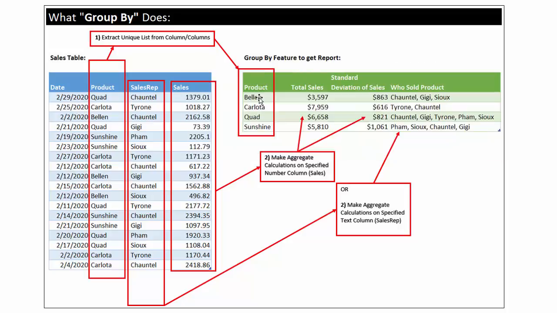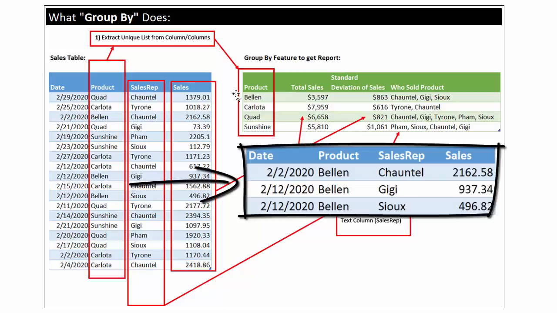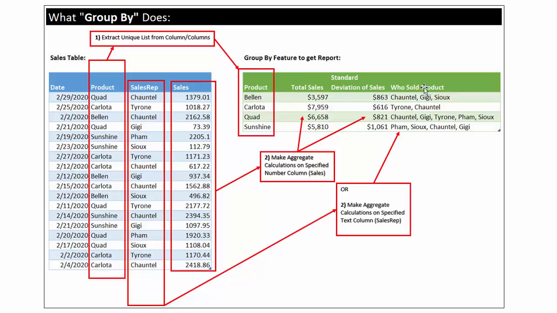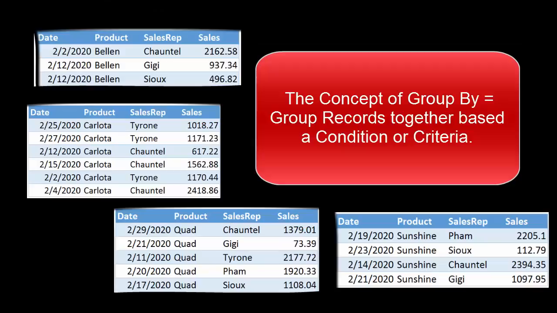That means for Bellin, it groups together all of the records for that particular condition or criteria. We're grouping all the records for Bellin, Carlota, Quad, Sunshine, and then making some aggregate calculation, whether number aggregation or a text aggregation.